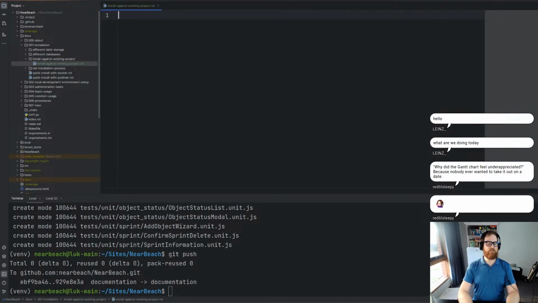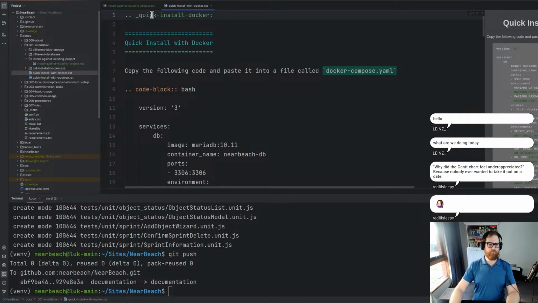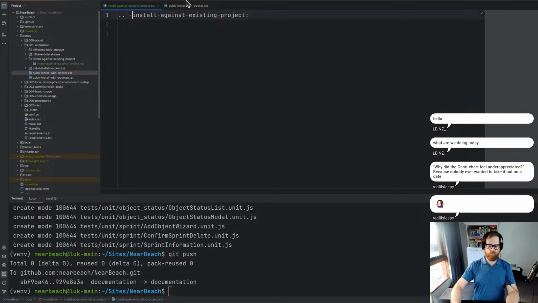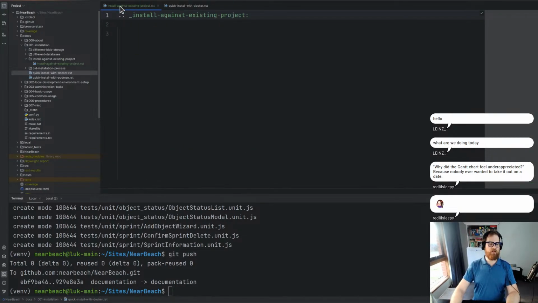We're going to add that into source. Oh, sorry, this is dot dot. Oh, that's meant to be an underscore. All right, cool. Dot dot underscore yada yada. All right, cool. Yep.